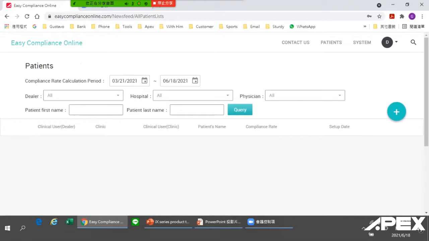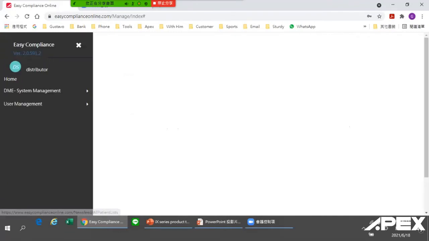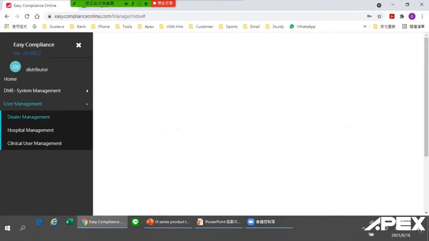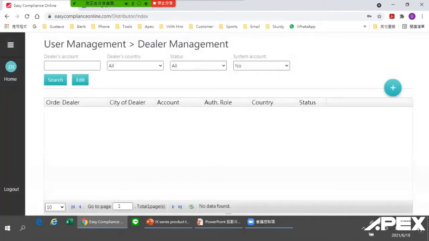So here, our first step is to create an account for dealers. So we can come to this setup page right here, click, and then from here, there's a 3-bar icon. You click over. Here is the system management and users management. So step number 1 here, we're going to create a dealer's account. So we come to dealer's management. So we click a button here. Now we don't have any dealers or DMEs set up yet, so we're going to start that right now. So to set up a dealer, you press the plus button right here.